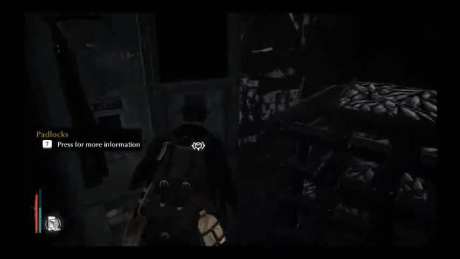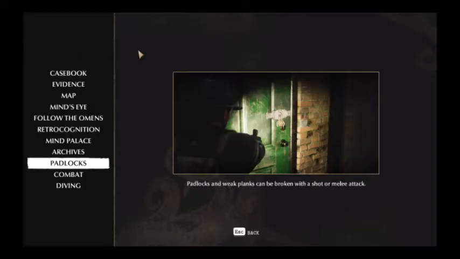So looks like, by all definition, we should go downstairs. Doesn't it? But what if we go upstairs? Apparently there's no upstairs. Apparently there is no upstairs. Oh well, we'll go downstairs. Yeah, that's not sus at all, is it? Wait, what about padlocks? Oh, that. So what do I do about padlocks? Oh, just smash it.